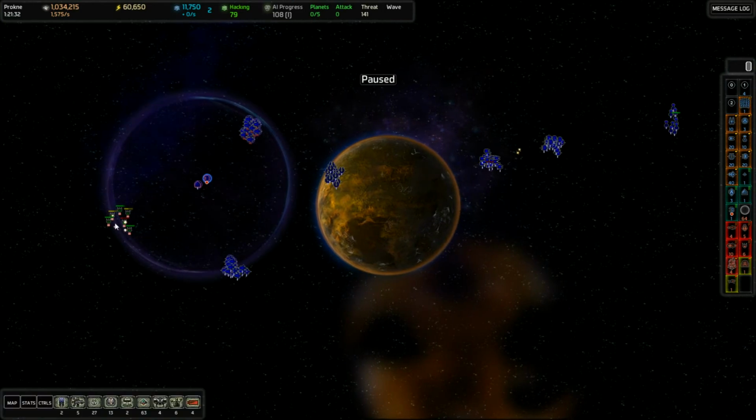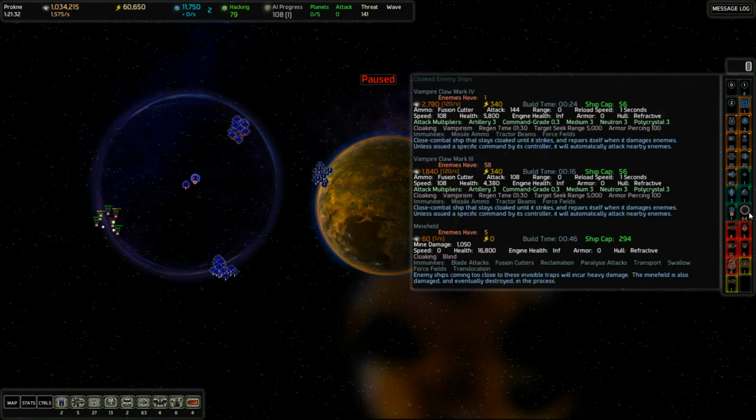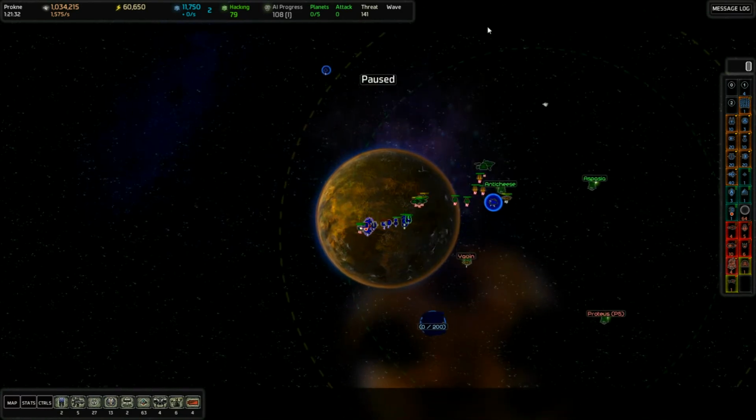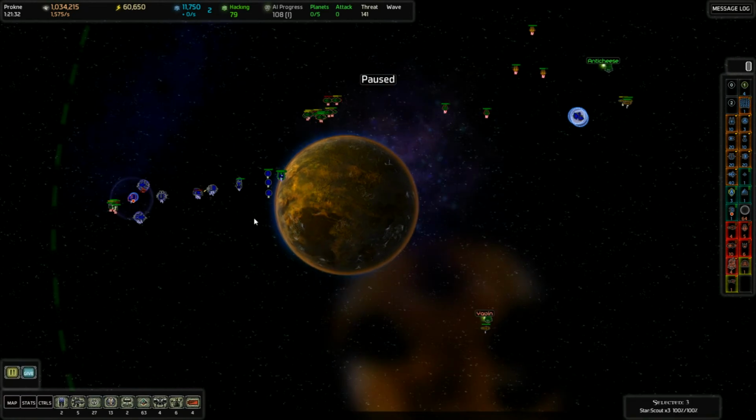Yeah, and the vampire claws have come back here. They're tearing all this stuff up. What do they have left? Got one Mark IV, 58. So I took out about half of them. They are just proving to be really annoying.